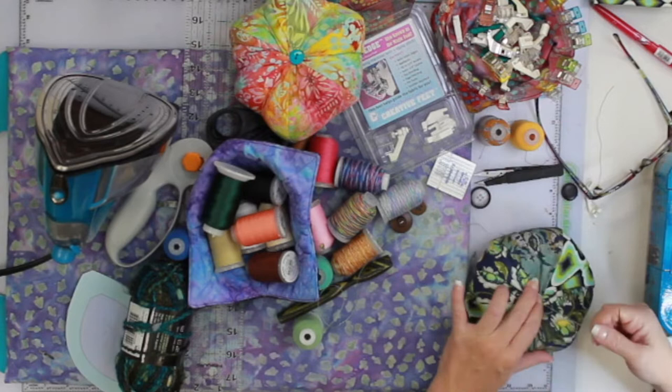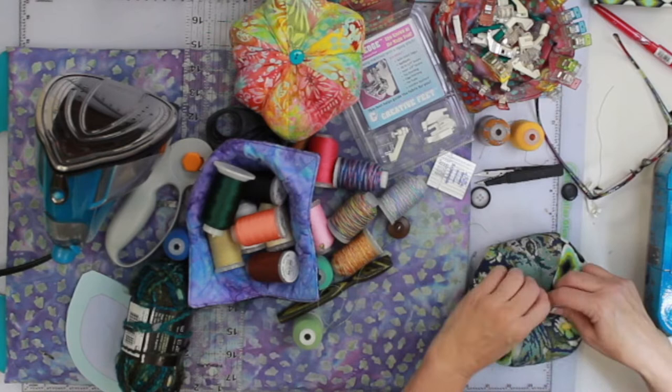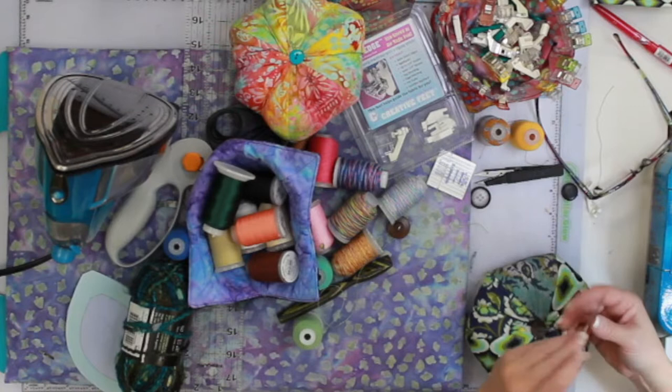Okay, now to take and bring in the other button, and so you don't have to go all the way through. Oops, wrong one. Darn it. Because I crisscrossed.